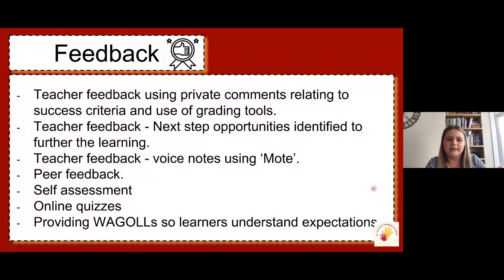So I'm just trying to show you some of the ideas for the way that we use feedback at St. Julian's and online. We believe that feedback should be effective and purposeful. It needs to be time efficient for learners and teachers. It needs to be adaptive for different learners and enable the children to act on the feedback as well. That's really, really important. So here I've just got some ideas that I will go through with you now.